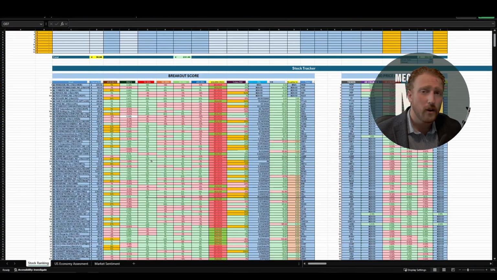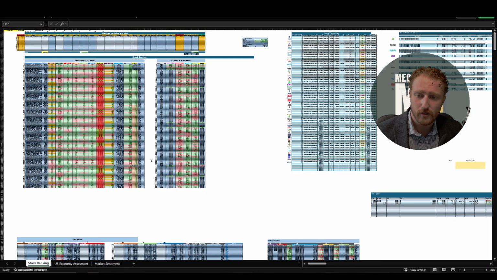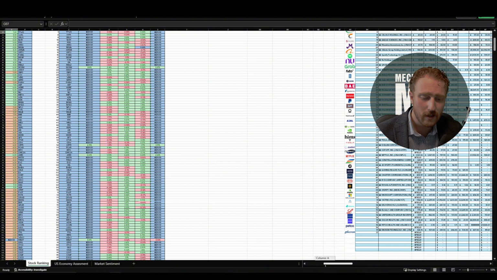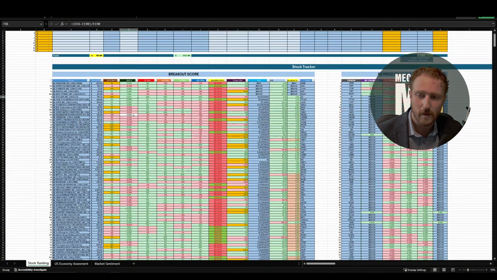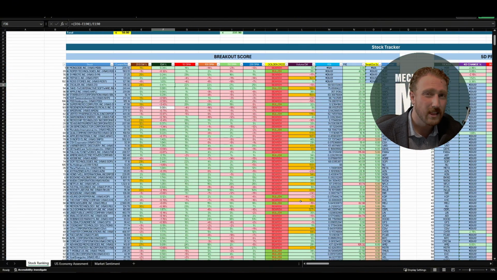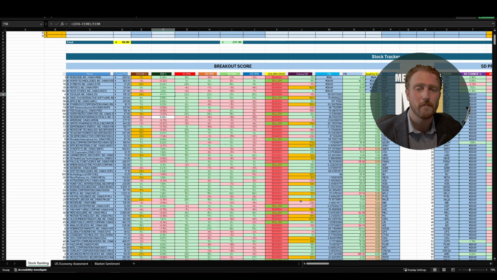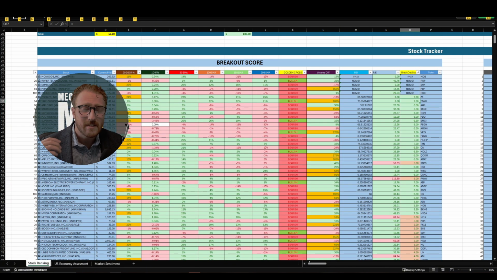So off the bat, I know what you're thinking, wow, this looks like a vast Excel sheet, and it really is, but this is only a step I do to identify breakout stocks on a very light level. You can do this through a basic heat map essentially, but what are we looking at here? I look at the 20-day price difference, the 1-day difference, the 50-day through to the 200-day simple moving average, a volume difference, an RSI, and the PE. But that is just the very tip of the iceberg.